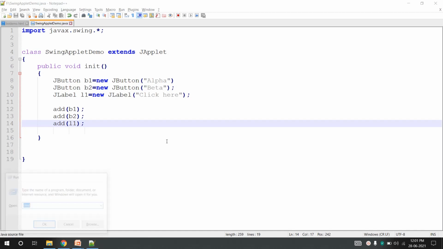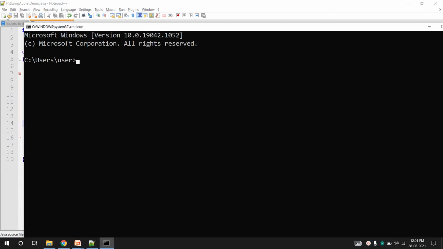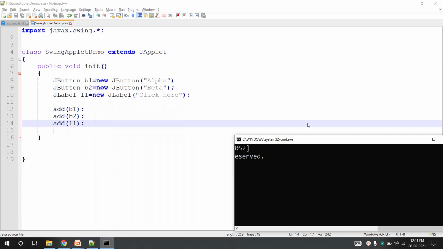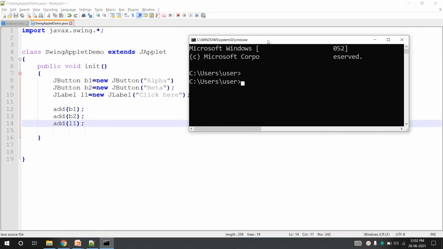So, to compile, I will open CMD first. Then we will move to the F drive where we have saved our program. Compile it by using javac SwingAppletDemo.java. Okay.